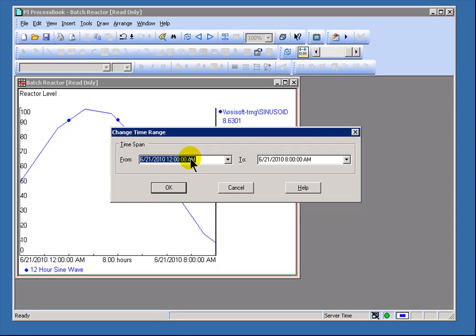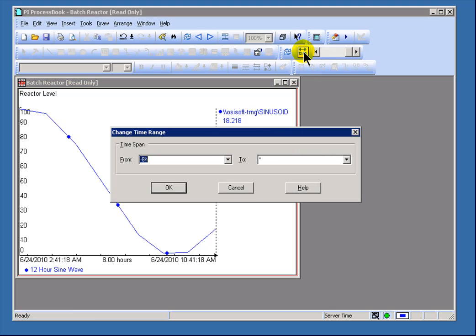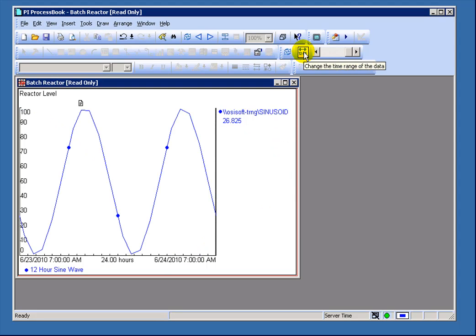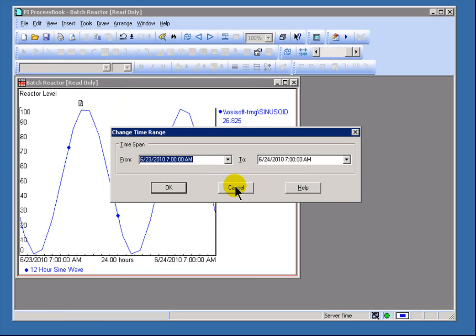Likewise, if you were to set this at the current time, asterisk for the to time, you just said minus 8 hours, for example, that would give you the most recent 8 hours. And of course you can mix and combine dates, like y plus 7 hours, t plus 7 hours, etc. Now, in addition to doing it that way, I could have chosen View, and from within View, chosen Time Range, and it brings up exactly the same dialog box.